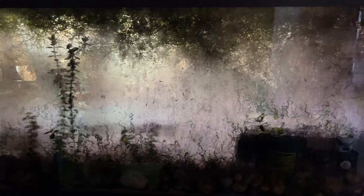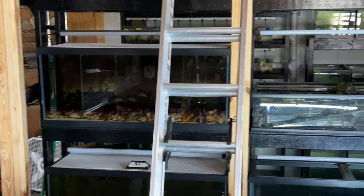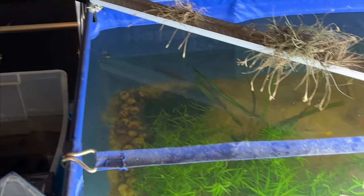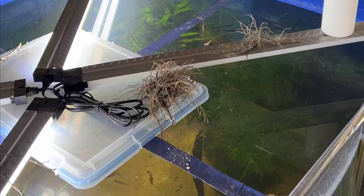So this is definitely working. You can see the filter doesn't actually run at night — maybe that's why they come out, I don't know. So cool — and there's the parents, how awesome. This is why I keep dirty tanks because nature's dirty, it's the way it goes. But how exciting is that — might as well keep these guys fed.